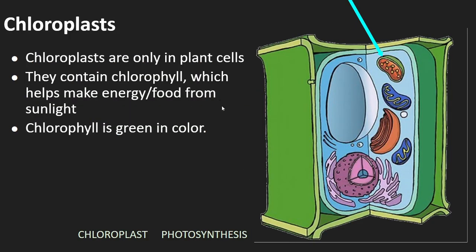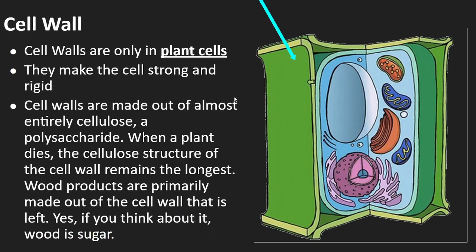The only other thing that's different about plant and animal cells is that plant cells have a cell wall. That cell wall is made out of cellulose, and its job is to provide an extra layer of protection and support. That's why trees can grow hundreds of feet tall, and why we build houses out of wood — because the cellulose cell wall surrounds each cell. When you add that up to thousands, millions, and billions of cells, that's a lot of extra cell walls in addition to the cell membrane. The result is a very solid, rigid, multicellular structure.